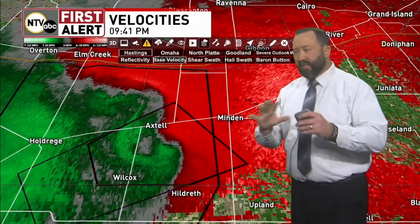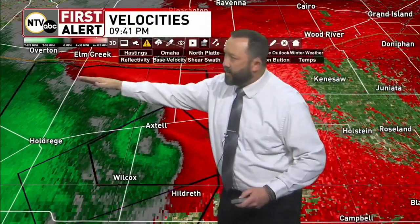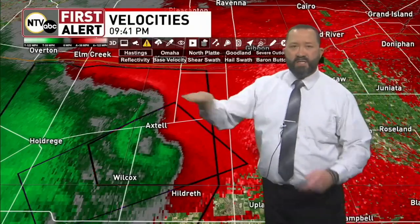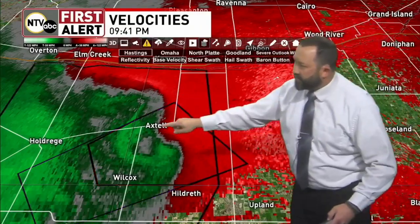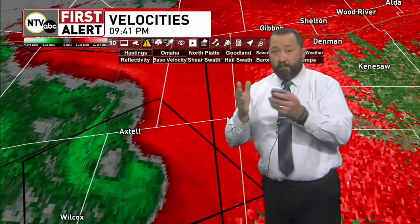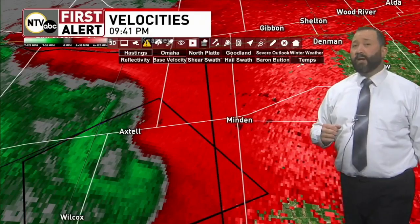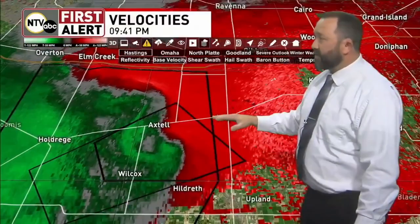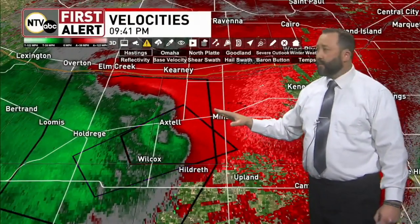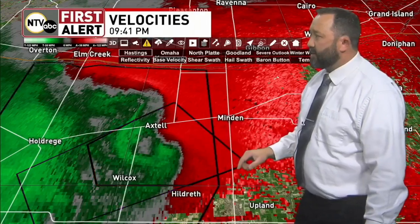You want to see the tornado warning we had for northern Phelps County. Look at how it's all spread out now. That's what you want to see. Still probably going to get some winds out of that, but you want to see it spread out. You don't want to see it bunched together, especially like it was earlier. So this looks better, but it's already produced at least one tornado. This is just a situation that you're not going to want to take a chance on, so you should be seeking shelter immediately if in the path of this storm.